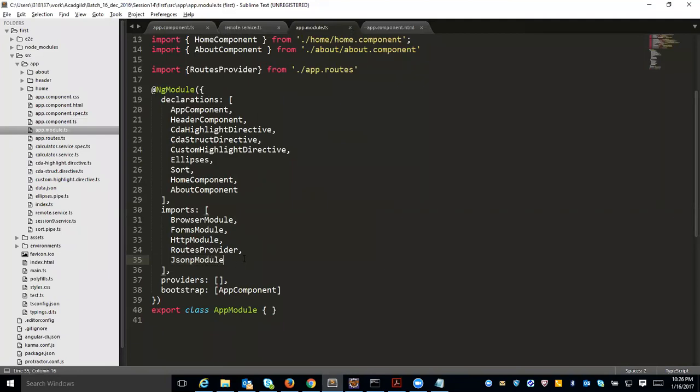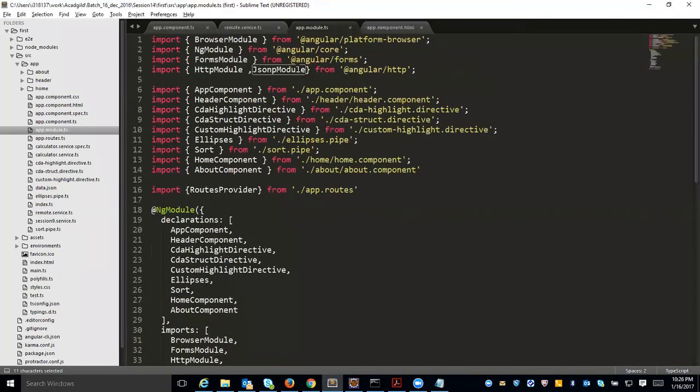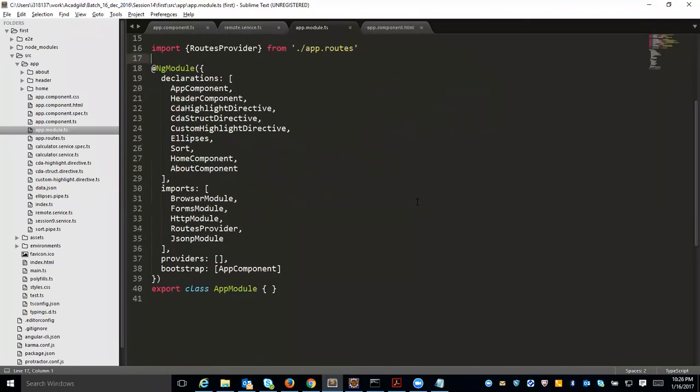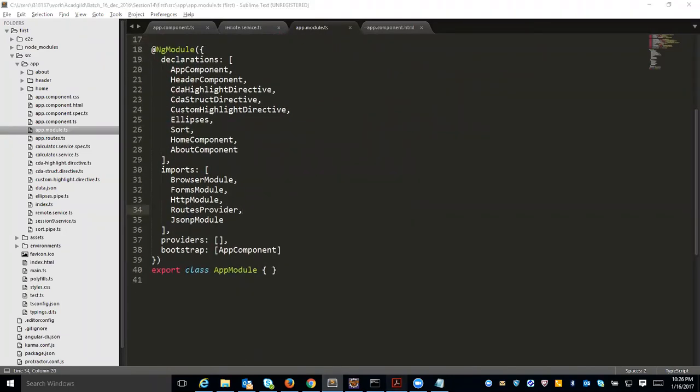If you want to use JsonpModule inside your imports, you have to import it, and you have to import it like this only from the HTTP package. So this is one thing which I wanted to tell.